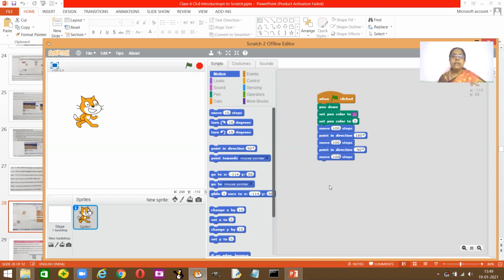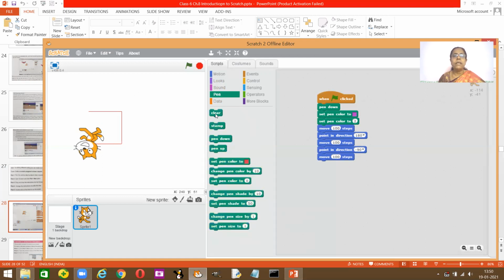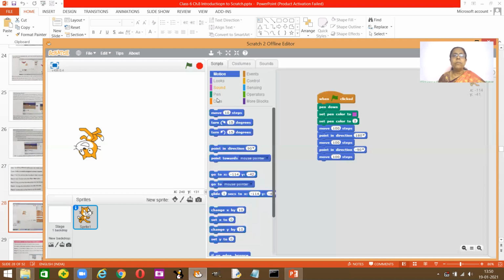Can you see? Now let's check whether it draws this down and here. So double click, yeah, it's drawn a square this way. If you want to clear, just go to pen, clear, and go back to the motion block, get him to 90 degrees, and he turns back to 90 degrees. Now I just have to draw the line on top.